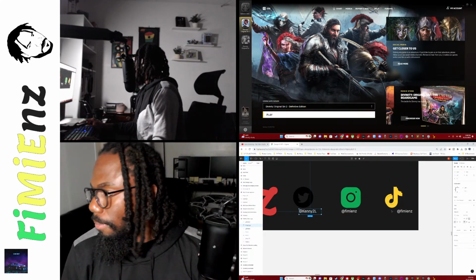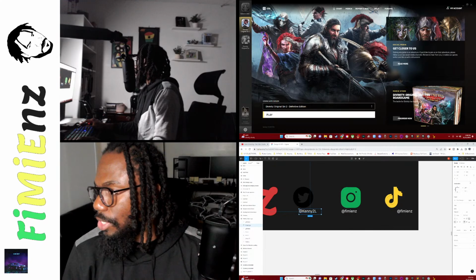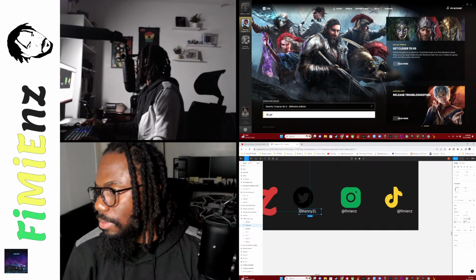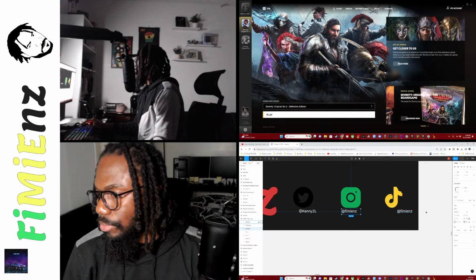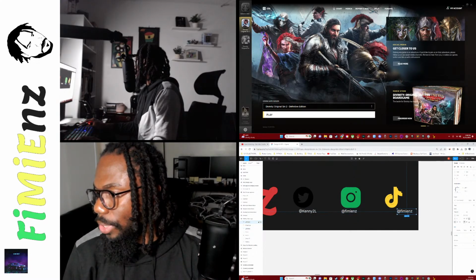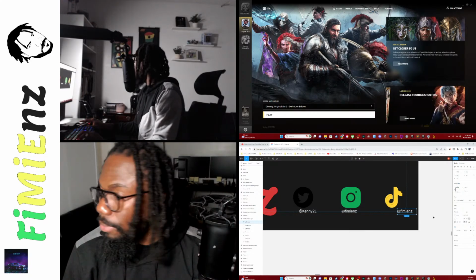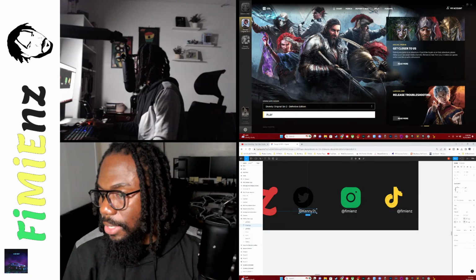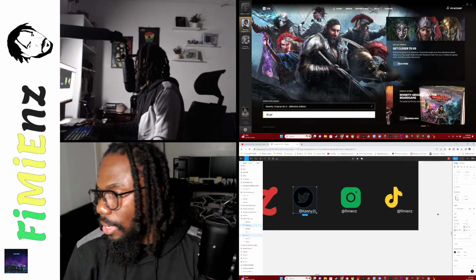I can always pull this in with one of these tools, fixed size. There we go. It's auto width. It's going to auto width them. Either that, or I can always pull them in manually, but I don't want to do it like that. Auto width helps me to not worry about that.